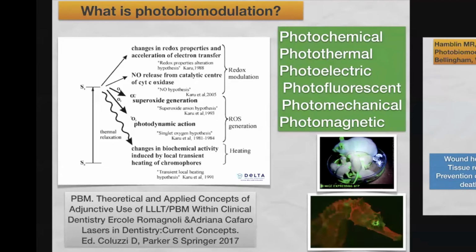As a result of that, and we'll look at this in slightly greater detail in just a moment, there is also the release of one or two other agents that in themselves can exercise a secondary stimulatory role within the cell. Nitric oxide released from the production of ATP is a potent vasodilator and may well result in an increase in local circulating blood and lymphatics.